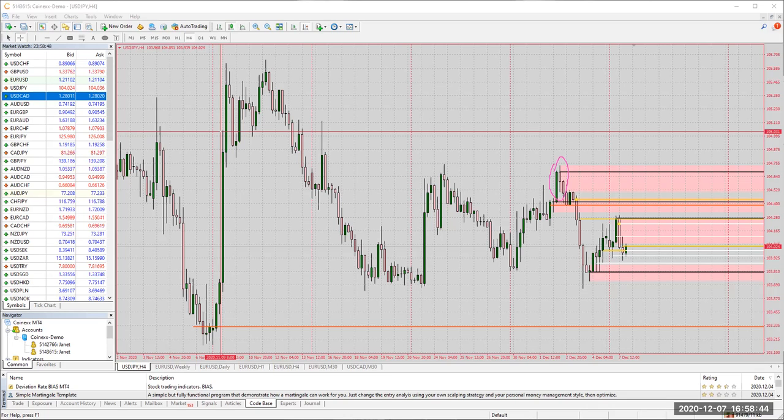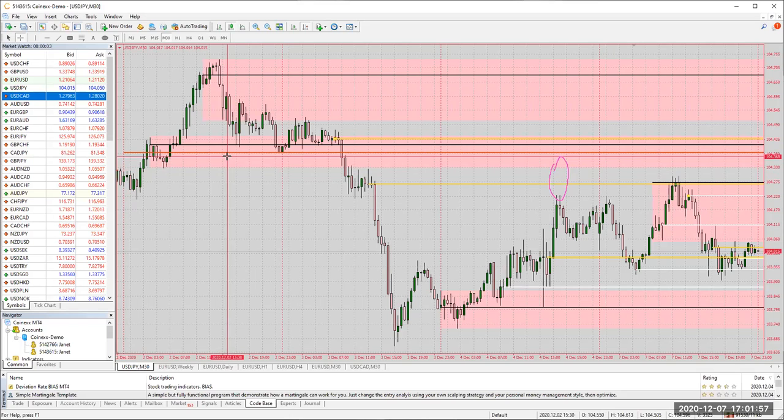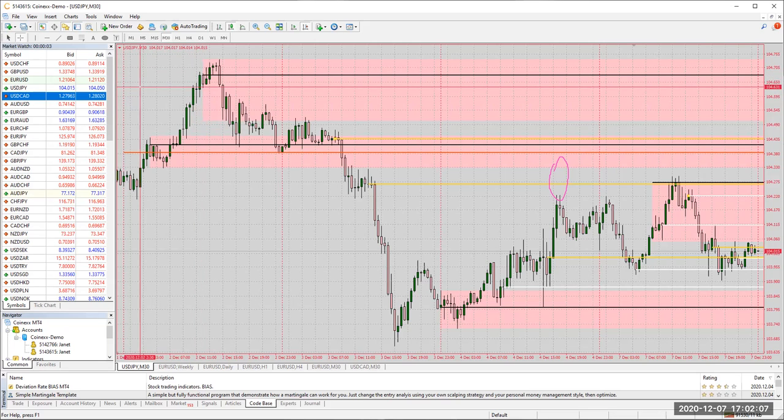form that 4-hour pattern. Okay, I'm back on the UJ 30-minute, and I have found the corresponding candle 12:02, 2 o'clock. It is bearish, it is a railroad, so I'm going to select this as my matching railroad that made that 4 o'clock candle on the 4-hour. Okay, one more.